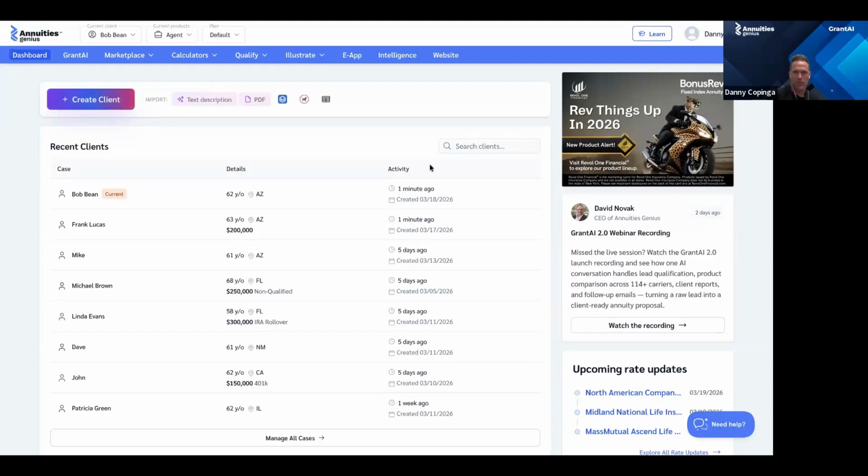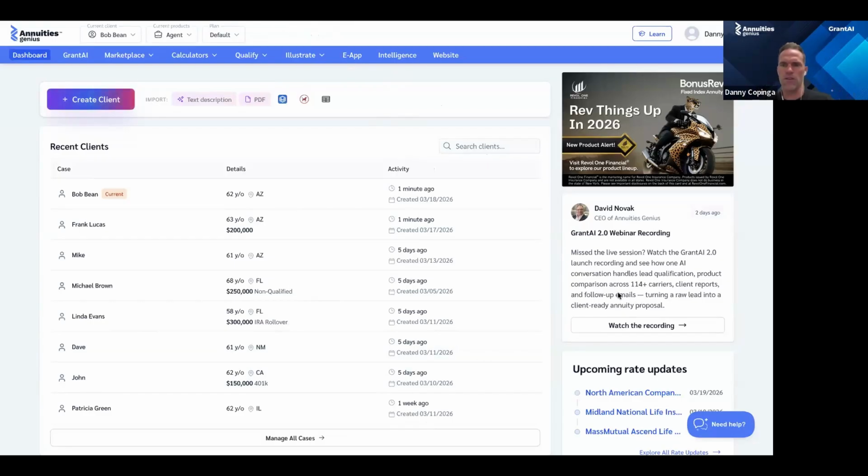I'll wait for just a moment and let someone put it in. If no one puts it in, not a big deal. I have some sample cases that we can build as well that'll show us the same functionality. Don't feel pressure that you have to put one in. Okay, so looks like we got one right here.